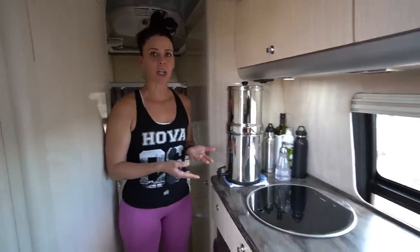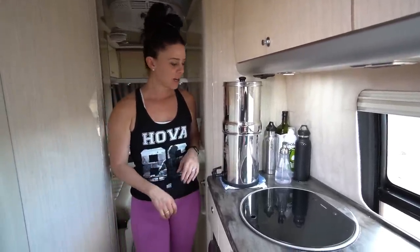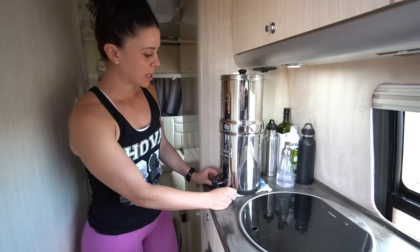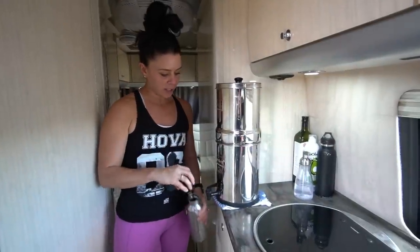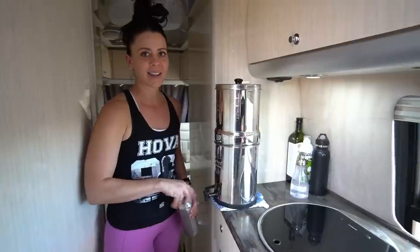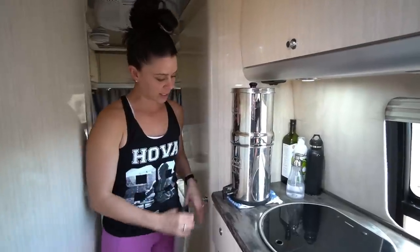With travel, make sure your water is only in the lower chamber. Here is where we store our Berkey while we're set up to camp — this is our in-use position. We keep a little finger towel underneath as a slider so we can easily slide it back and forth, since we're constantly coming to fill our bottle. The towel also helps slide it back in, because the little water spout can catch your hip.